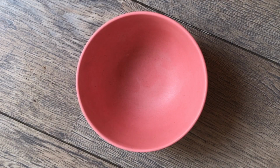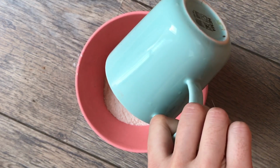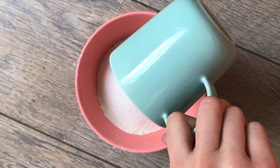First we're going to preheat our oven to 375 degrees Fahrenheit. Then we're going to take a medium-sized bowl and add 3/4 cup of flour. And we're just going to put that in the bowl, and then we're going to add 3/4 cup of sugar. Just dump that in.